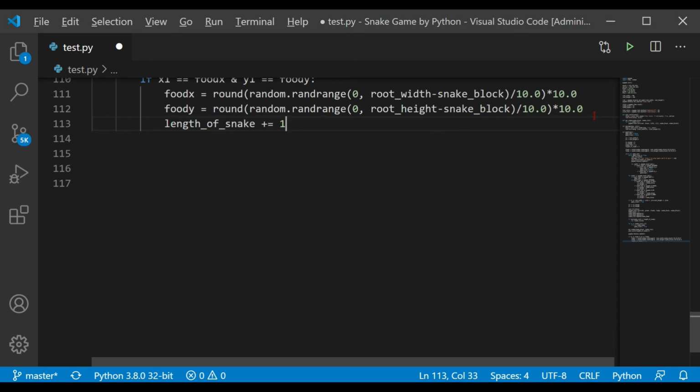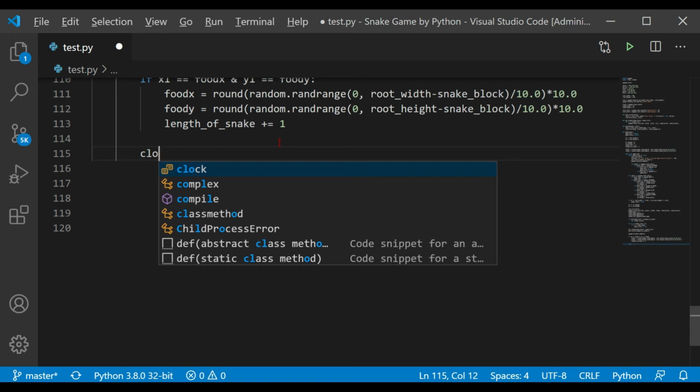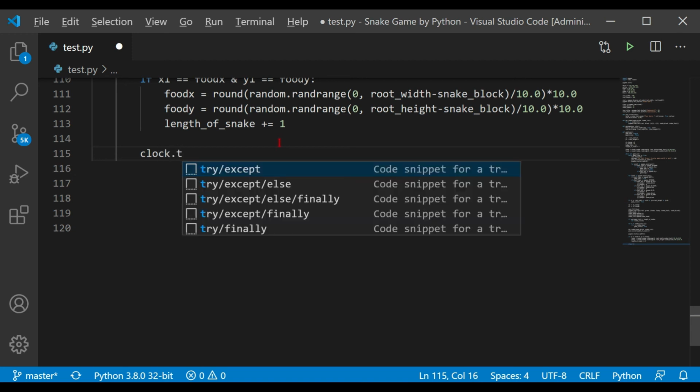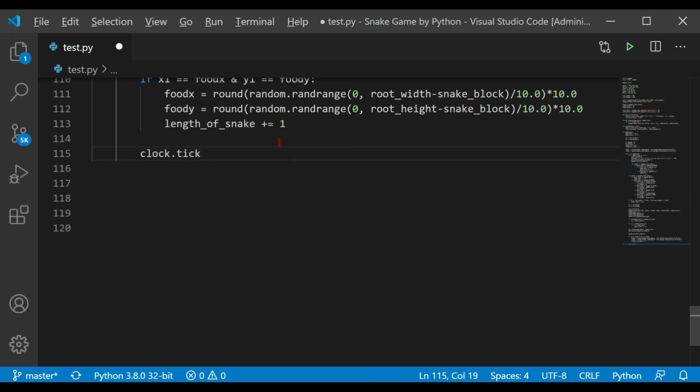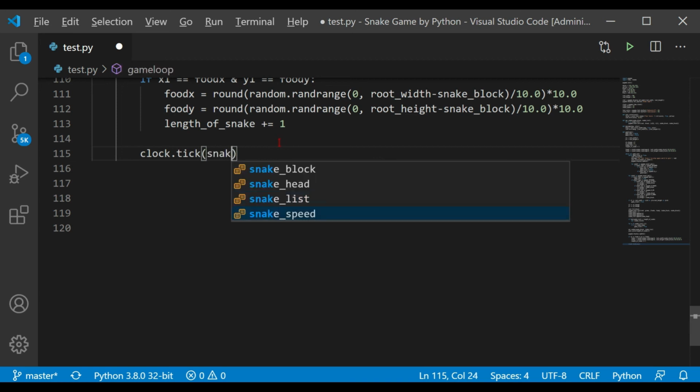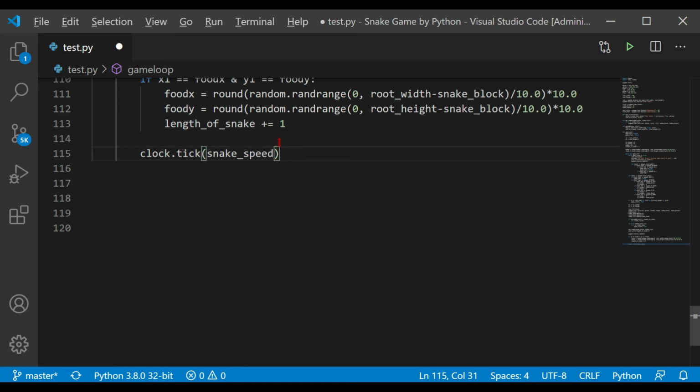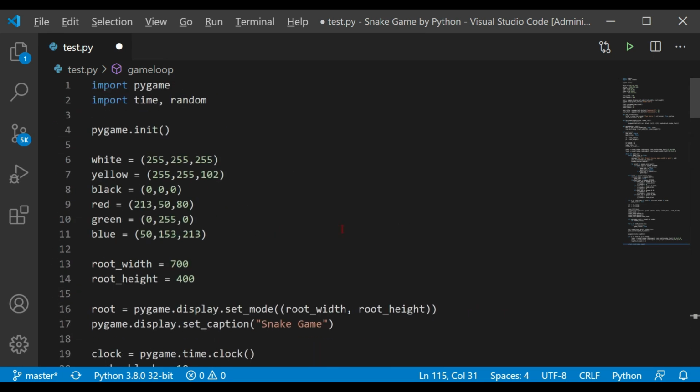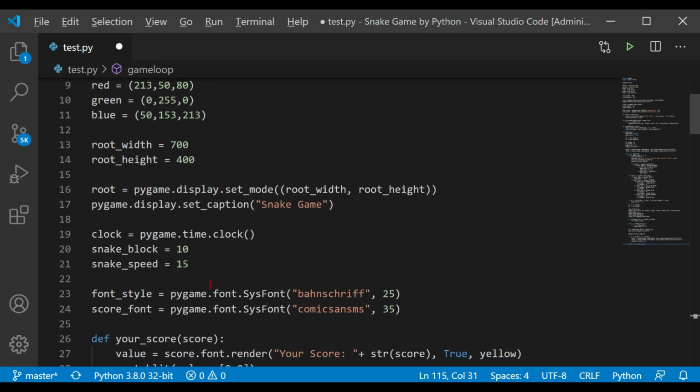Okay, and now let's define the speed of our clock. Let's define the speed of the snake clock. So the speed at which the snake would be moving, that is clock.tick, and it should have the speed of snake that we defined earlier, at the very start. You remember this?